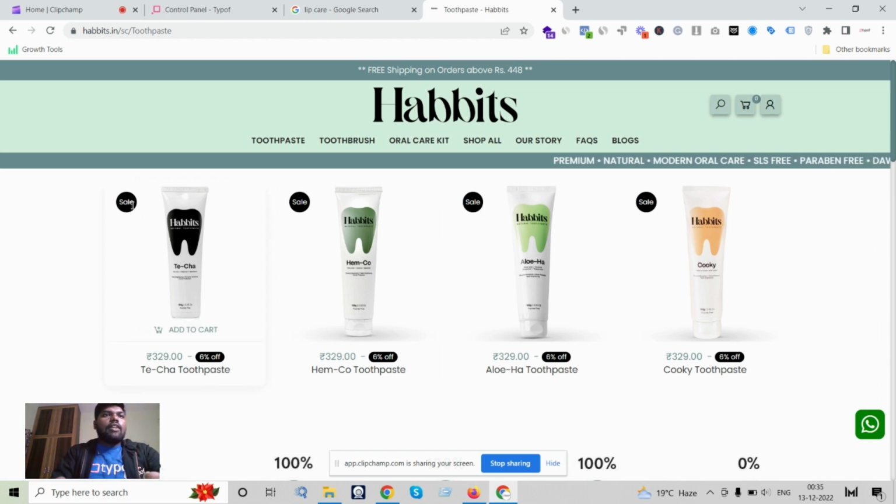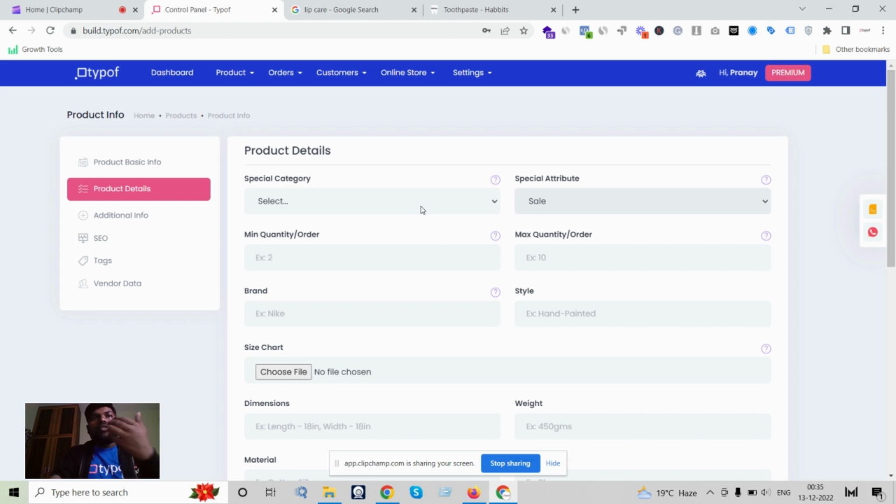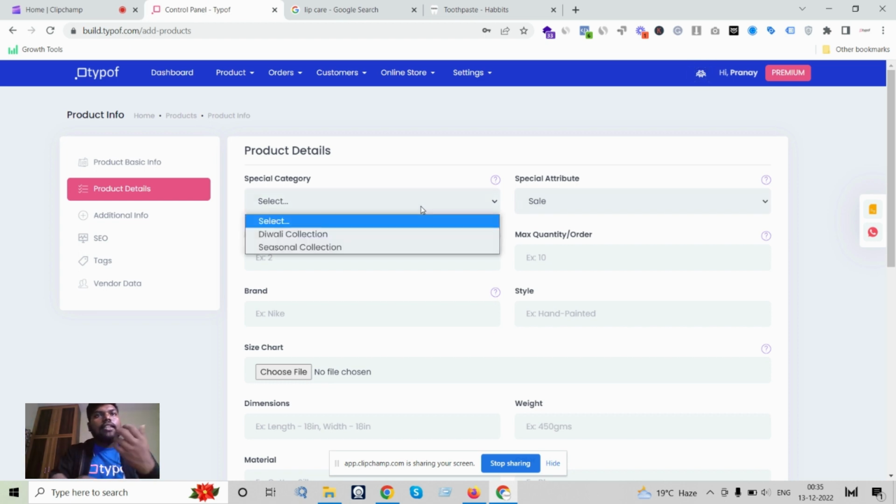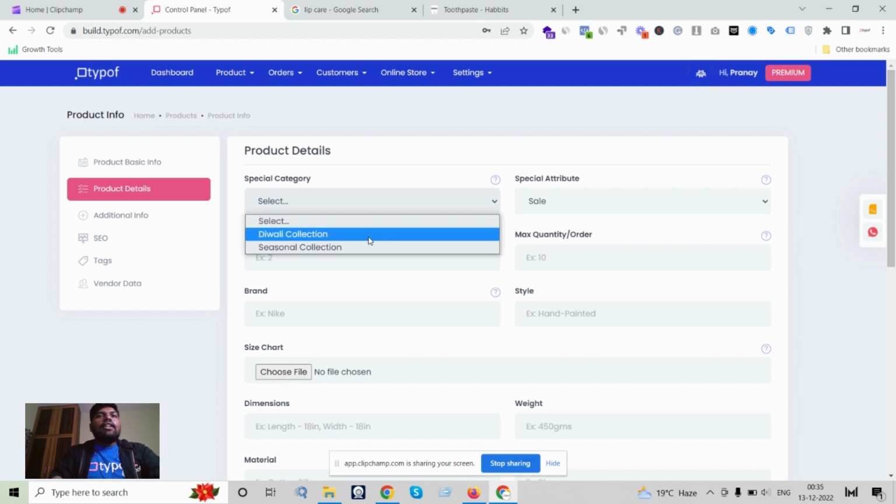So this is what I refer to as an attribute, right? Whenever you want to create something like sale or just-launched, you can give this. Now this improves conversion, and we have already added it. You don't have to wait for your developers to do that. That's the problem in Shopify and other tools, right?